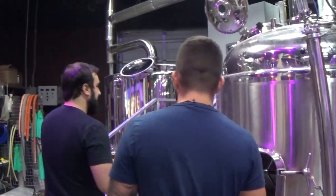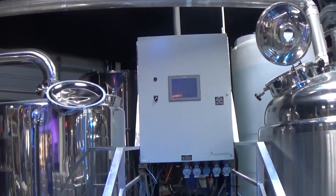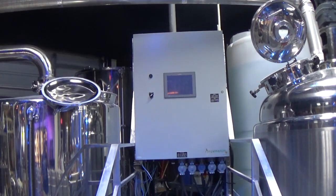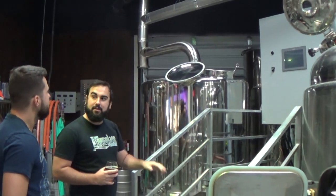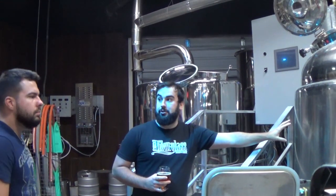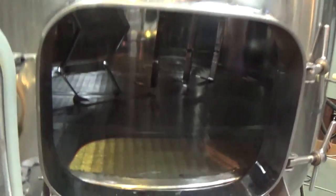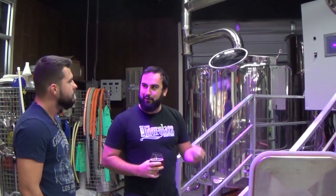Well, the brew day usually begins over here. Right there, the water tank in the very back is our reverse osmosis. We purify all of our water that we use in our brewing. We strip it of everything. And we take about a few hundred pounds of grain, probably close to 1,000, and it comes right in here into the mash tun. With very specific grains, a very specific amount of water, and a very specific temperature of that water, we bring all the sugars out of the grains. It makes kind of a dark colored sugar water.